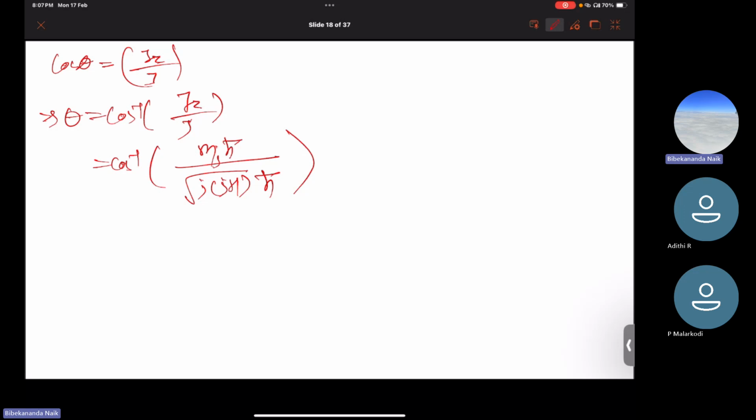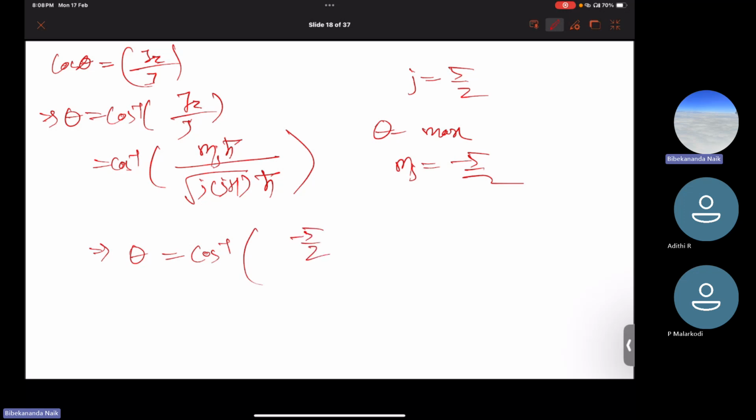So we know that if you talk about the cos values, the maximum value of theta will correspond to the minimum value of this bracket. The minimum value of the bracket will depend upon the values of j and mj. Since the value of j is constant, 5 by 2 in all cases, for theta to be maximum, what will be the mj value? Mj will be minimum out of all values, that is minus 5 by 2. So if you put minus 5 by 2 here, what will be the value of theta?